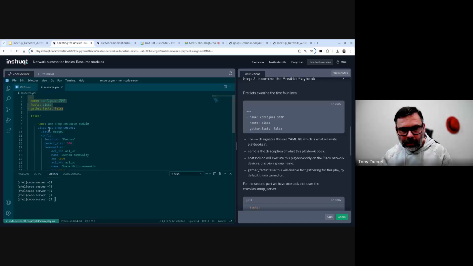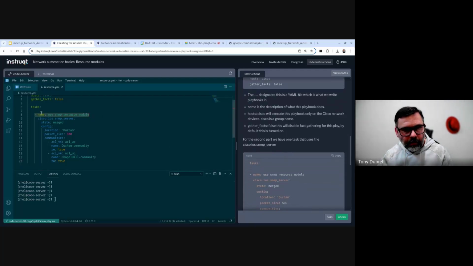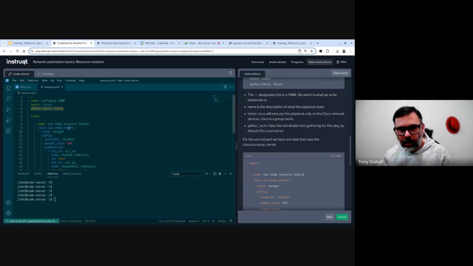And for the more complicated things, we're going to call a role that we talked about in the slides. But in this case here, we have the play and we have the task. And right here, we have one task, and then we can add to that. We're not gathering the generic default facts here. We're not using that, so it's good to turn that off so it doesn't take up space in memory and add to the amount of time it takes to run the playbook.